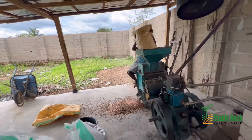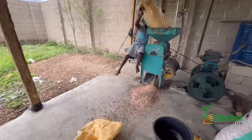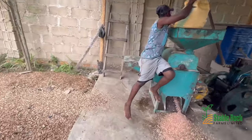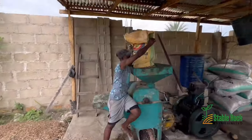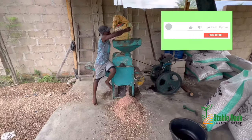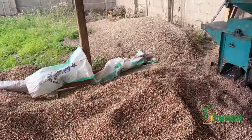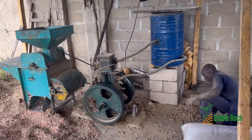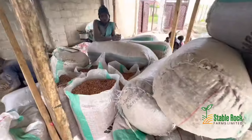And mind you, the groundnut husk that you see, that is the peels, the waste that you see being blown away here, there's a separate video I'm going to be bringing out that shows the uses of that. Trust me, it's not going to waste. And now your groundnut is ready for the market. Time to make some money.